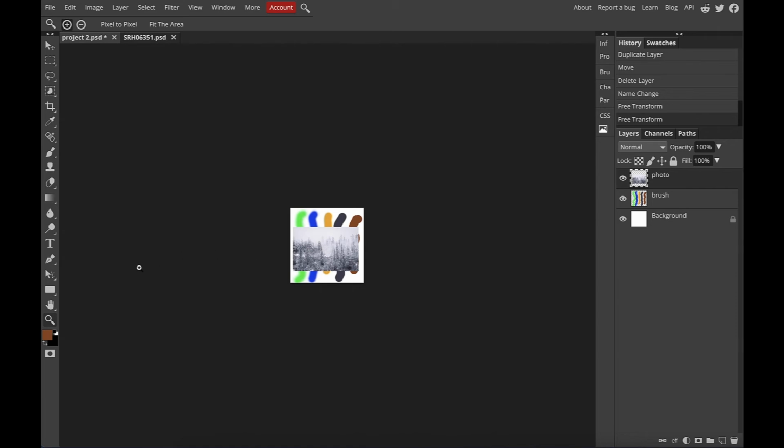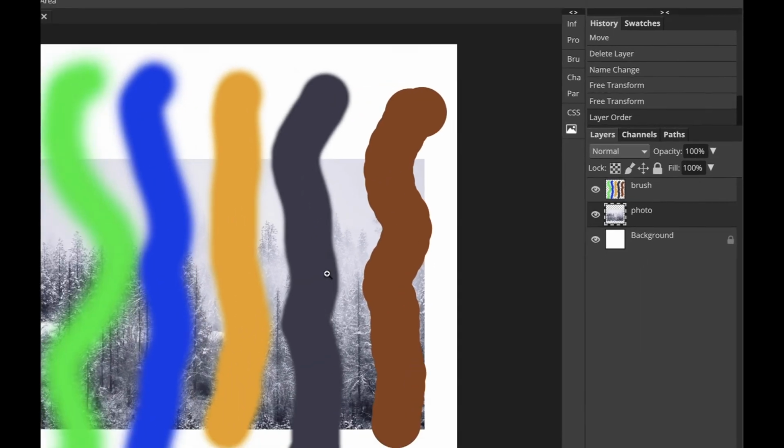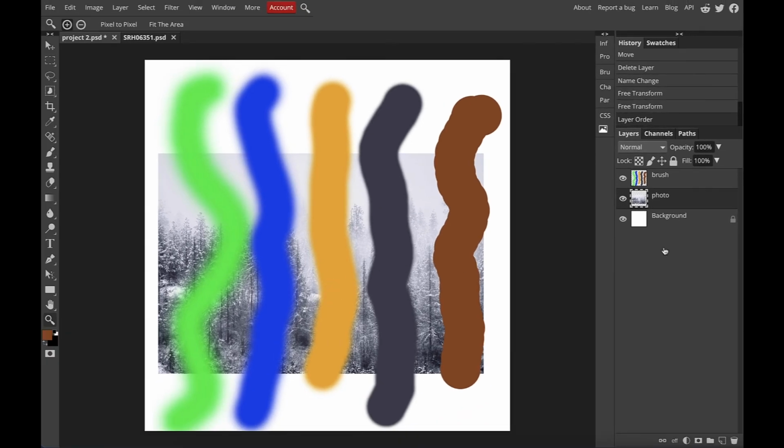Let's zoom back in by clicking with the zoom tool and dragging to the right. Now watch this. This is something that's really cool that we can do because everything is on its own layer. What I'm gonna do is I'm gonna grab this photo layer and I'm gonna drag it underneath my brush layer like that. And now you can see the photo is behind the brushes. Being able to reorganize and rearrange your layers is very powerful and is gonna ultimately lead us to being able to do some really, really cool things.